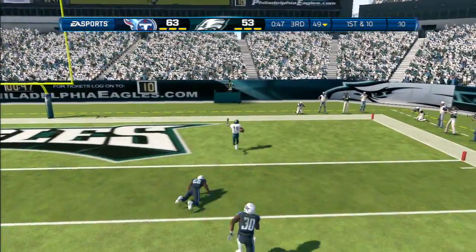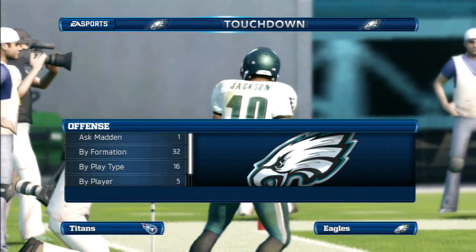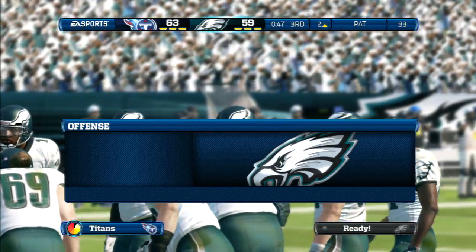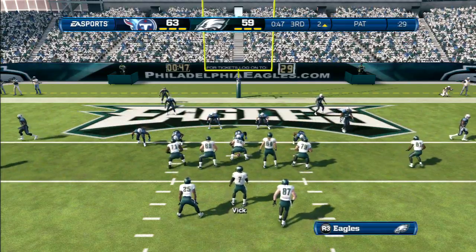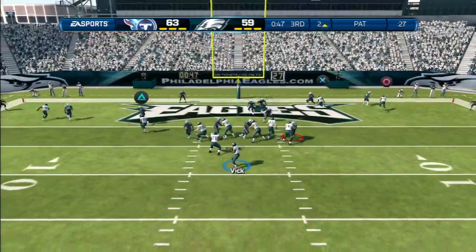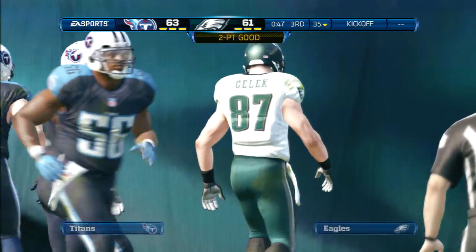Pulls it in. Touchdown. This game is tight. Man, what a touchdown there for the offense. The quarterback just fires that football in there. Look at the defenders around the receiver, but the receiver is big enough, tough enough to go up in there and make that catch. He'll get set, looking to convert on this two-point try. Looking for an open man. And so they convert it here on the two-point try.